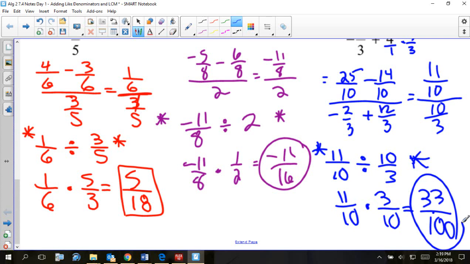Not once did I make a mixed number. That's an extra step you don't need. You don't have a reason to do it. It's just extra work. So I wouldn't do a mixed number. Okay? So if you can do this, you can do it with variables as well. Ready? Turn the page.